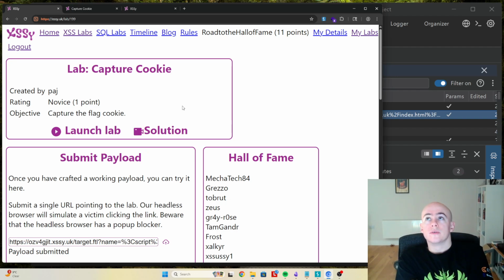So that is, again, a little bit more of a realistic exploitation of cross-site scripting. While we use alerts in this set of labs, we use alert document.cookie. In pen testing, you use alert 1. In bug bounty, most people use alert 1.